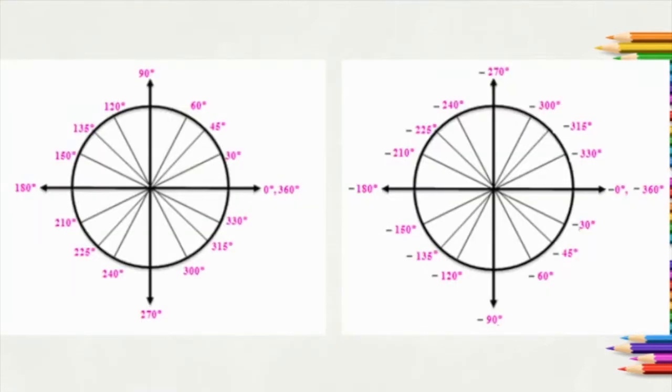And here is another unit circle. As I told you, it could go around this way. It's positive. But if you go the opposite direction, it will be negative. So from 0 to negative 30, negative 45, negative 60, you could see that this 30 matches with this one, 45 matches with this one. It's just a different direction.